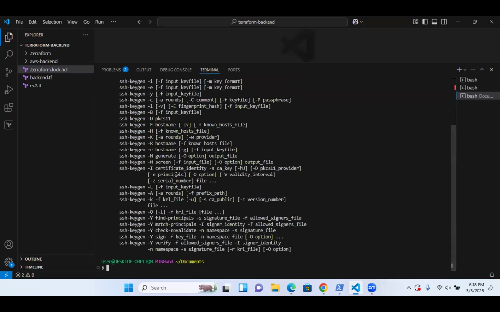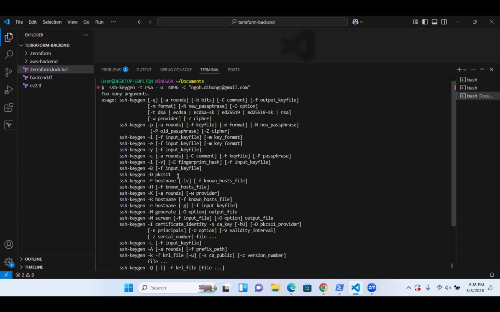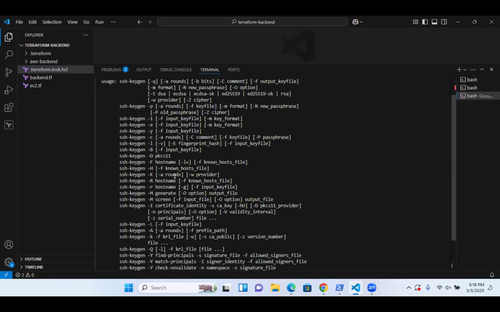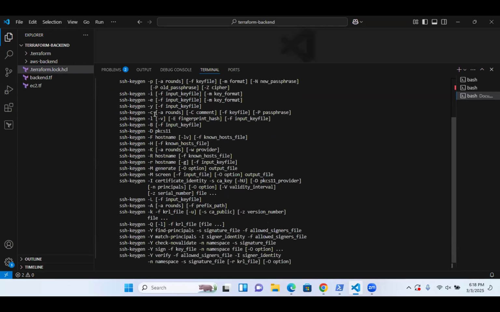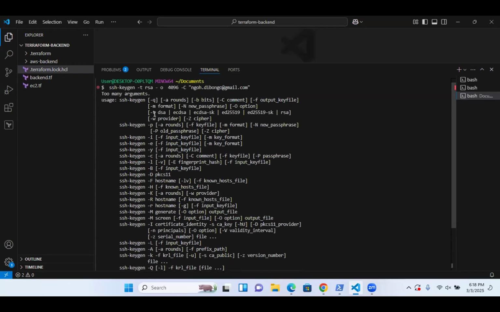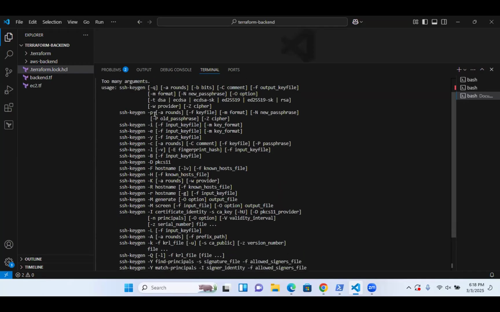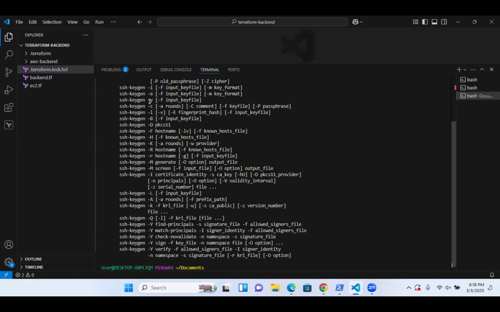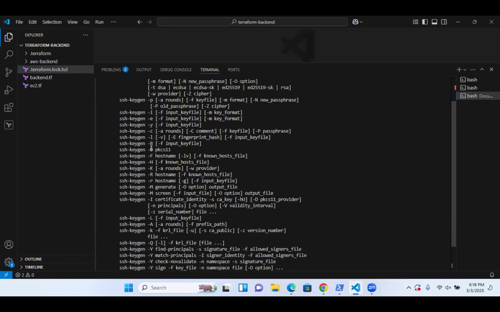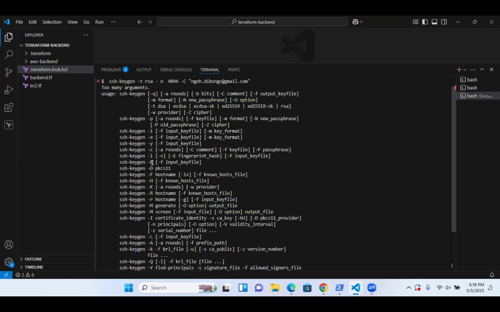Actually, it failed because there's something here, -O, -O for OpenSSL. That's T is here. You guys see O anywhere? O option, there it is.